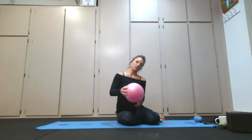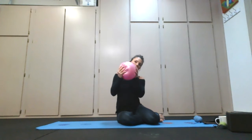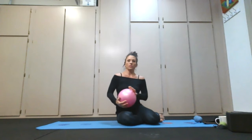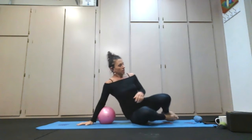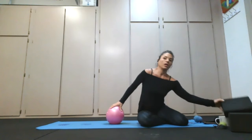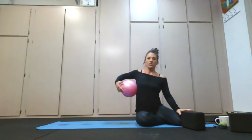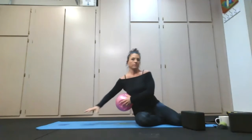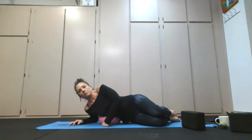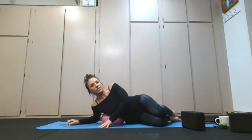And then you'll find your Pilates ball if you have one. And once again, if you don't, a rolled up towel or a pillow can also work. So you're going to be laying down on your right side on top of the ball. So the ball is going to go on your right rib cage. Okay. So you'll keep playing with where it feels appropriate.